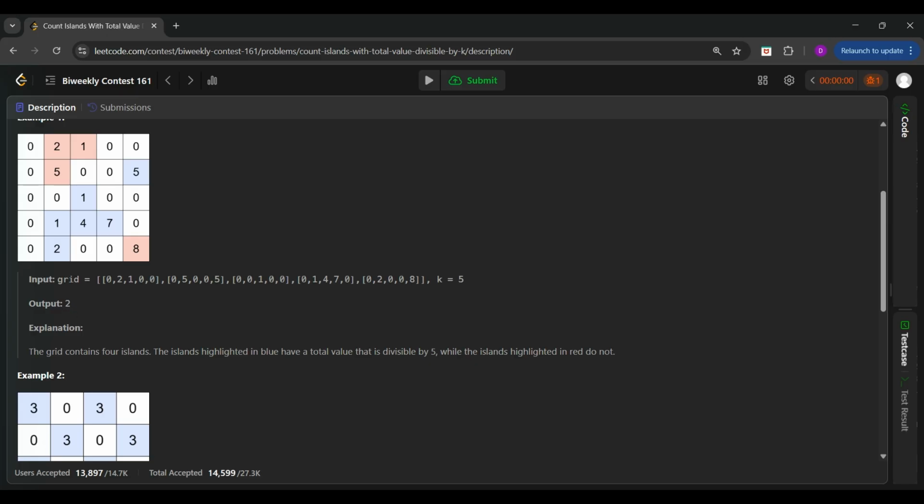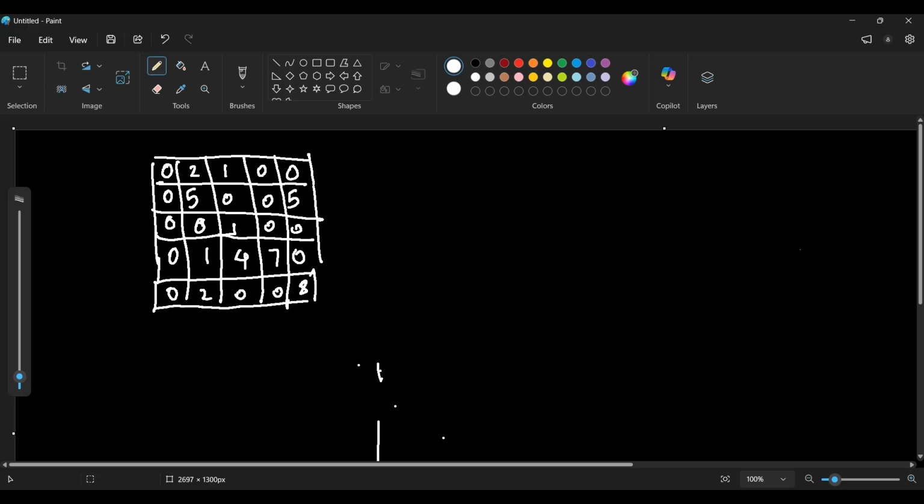Okay, so now how to approach this kind of problem? So this is a typical matrix problem wherein we have to do a traversal from each and every point. Let's say I'm at point 2, so I will basically do a BFS traversal. I will traverse its neighboring elements. Like for here, if I'm on 2, then I'll traverse 1 and 5. So plus 1 plus 5, and I'll keep track of some variable. So here the total sum is 5, 6, 7, 8, 8. But this is not divisible by 5. So my count will be 0 only.